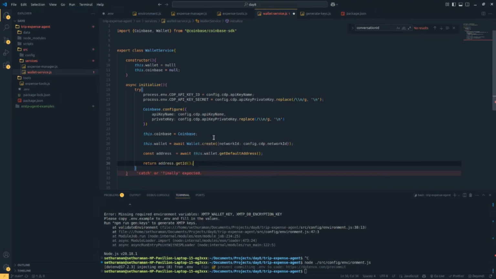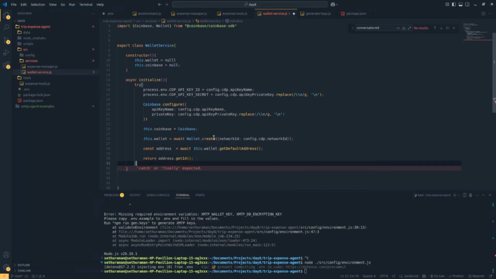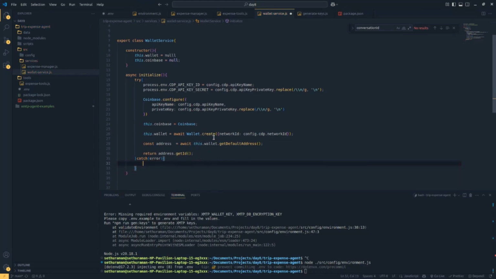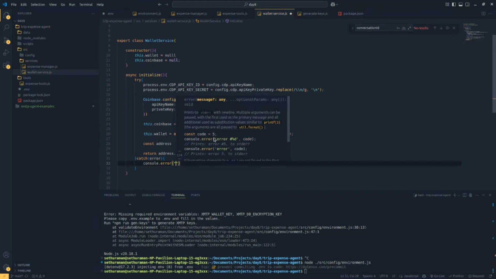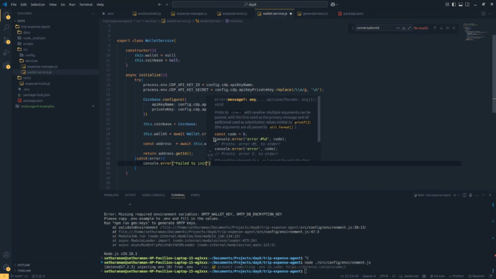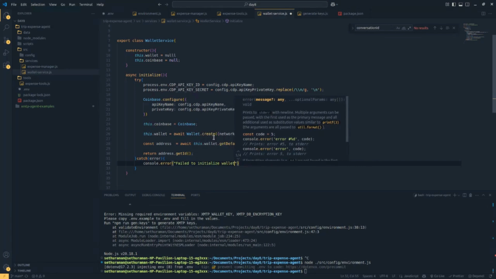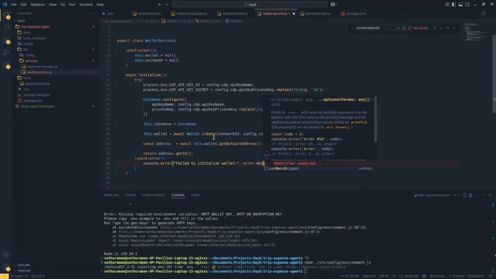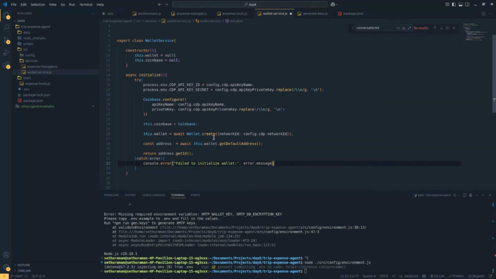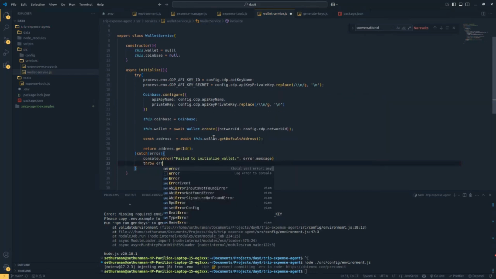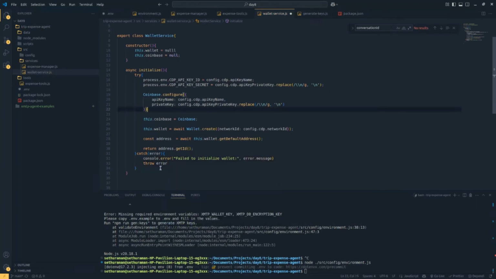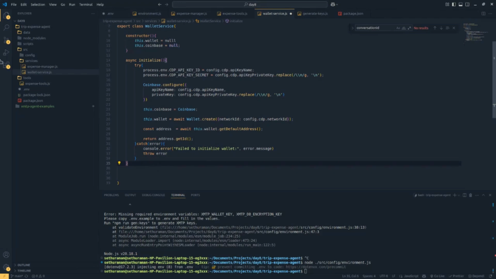So this gives us the proper address, right? And we can also say catch error and console dot error, and we'll just say it is doing initialize wallet, and it's going to be error dot message, and you can even throw the error, right? I mean, why not?